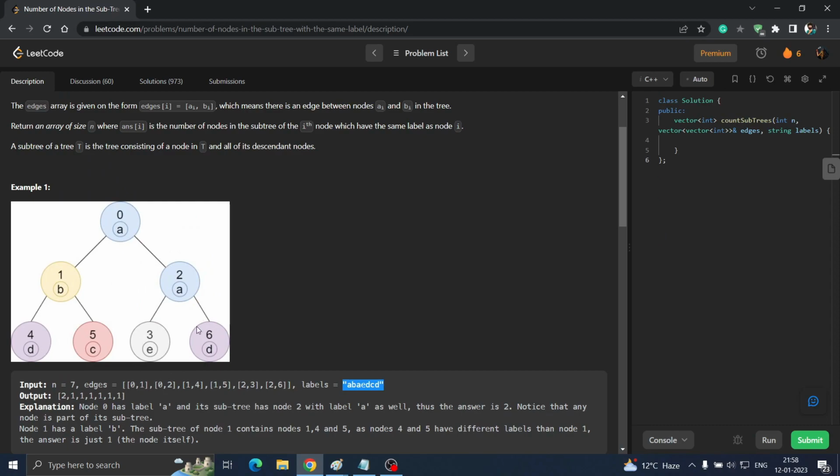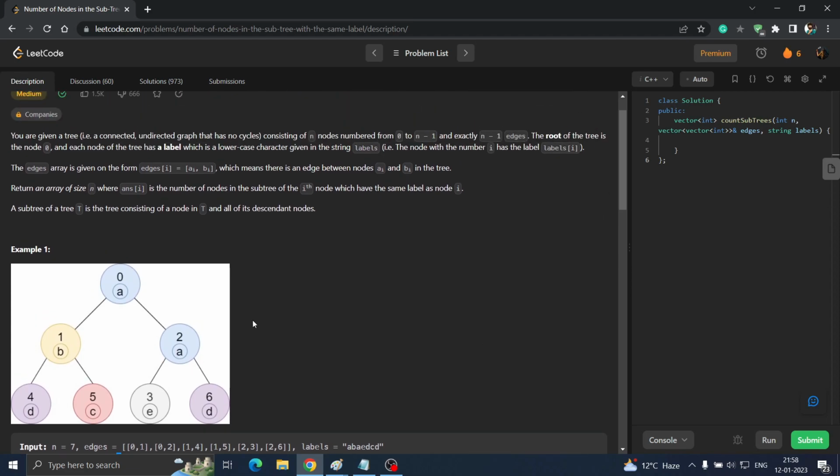That is the way. You might find it interesting that there are two D's available, but why is there no 2 here? Because these are not part of the subtree of each other. Okay, the labels will be counted only when it is a part of their subtree. So that is what you have to do. So it's similar to the previous question in such a way that in the earlier question you were finding the number of children which have apples. So now you will check whether the children of the node have the same label or not. That is what you have to do.